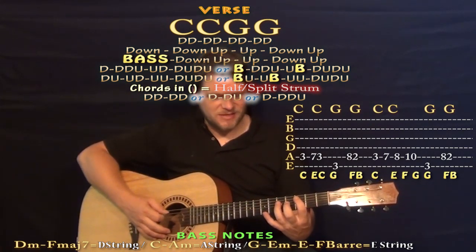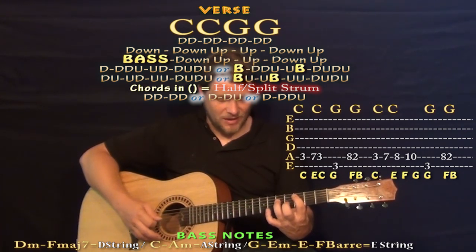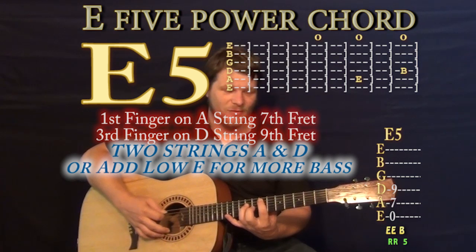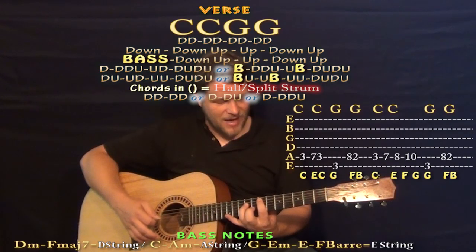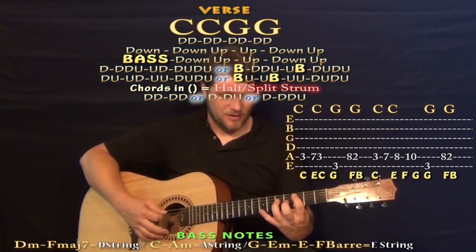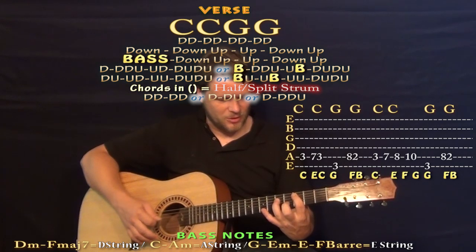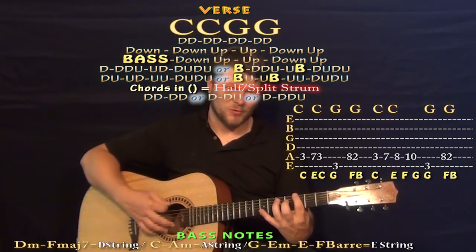You could start on the C, the C note on the A string, third fret, or the C5 power chord, and then take that shape and slide it all the way up to the 7th and 9th fret for an E5 power chord. And then we can slide back to the third fret for the C5. So that's our C5. And then we could go to the G5 power chord.